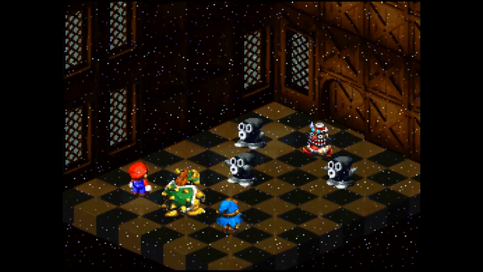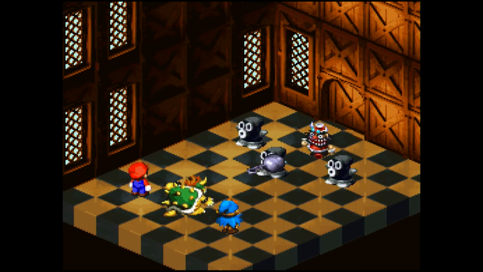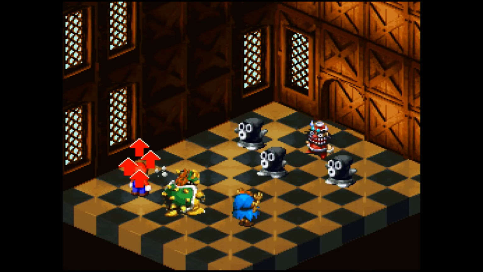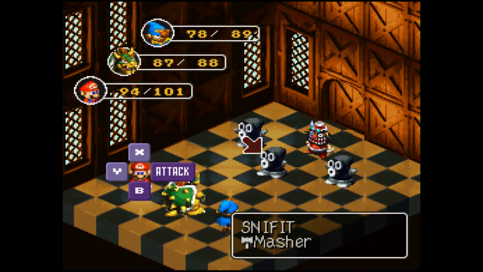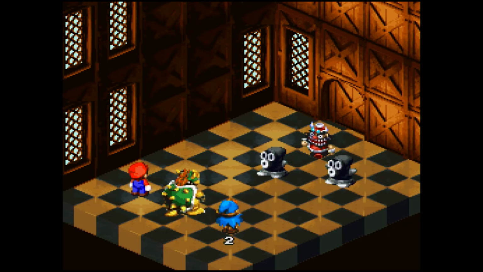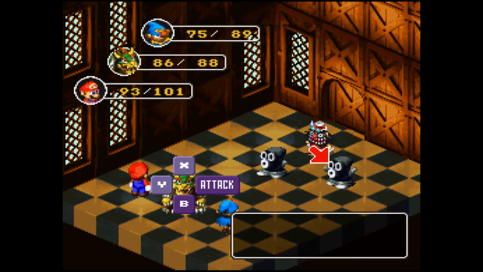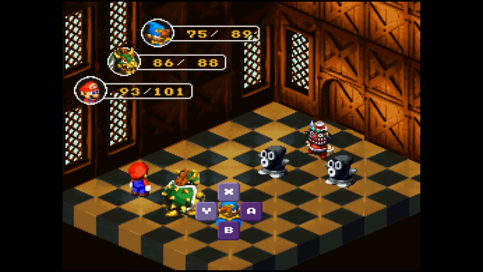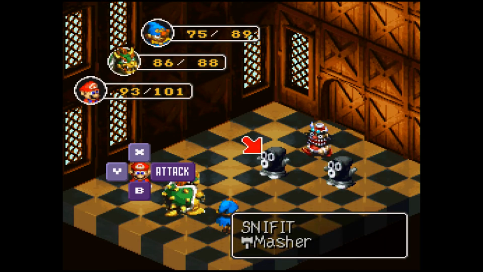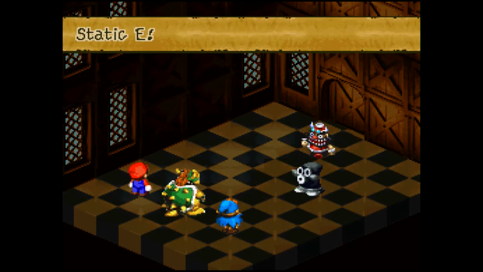Blizzard! Yeah, you can't until you get rid of them. Alright, Geno Boost on Mario. I'm gonna train my jump again. Oof. One last Geno Boost for yourself. Alright, let's just do the jump thing, because I really want to train it. Oh, enough with the static-y.